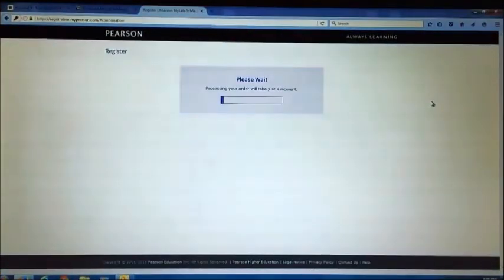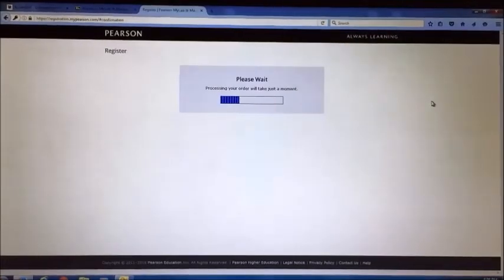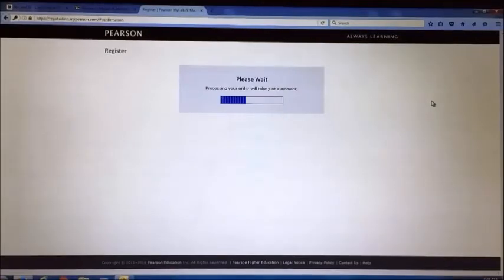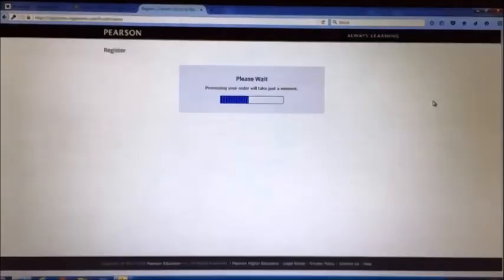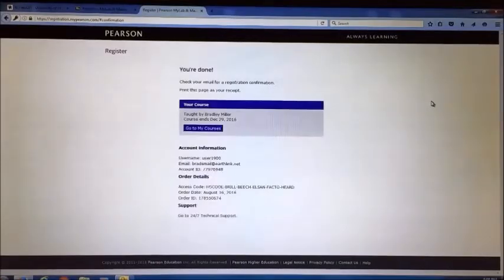Then it comes to a page and it's going to load. So this is where it's going to create the account for you and set you up with links between Blackboard and MyOMLab. It does take a few seconds, 20 seconds or so to load up. So we'll wait and let it do that. And then you're done. When you click Go to My Courses, it will open up MyOMLab.